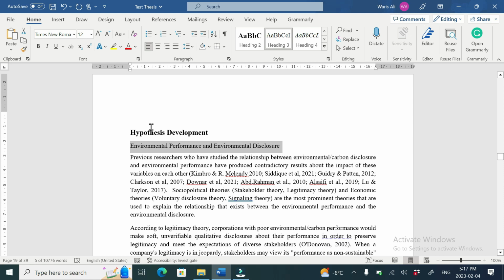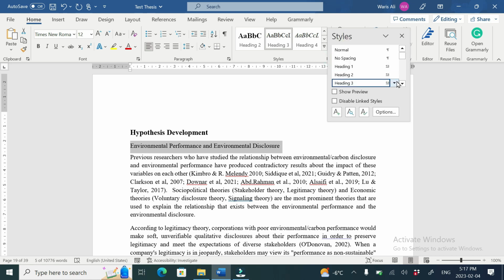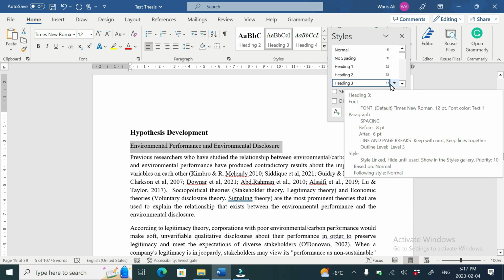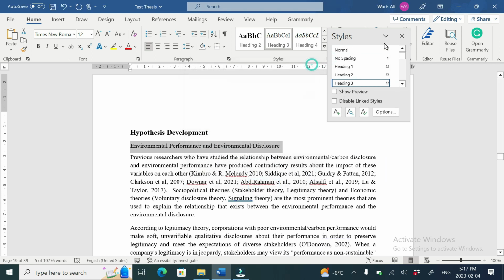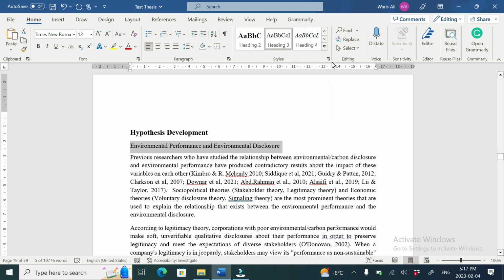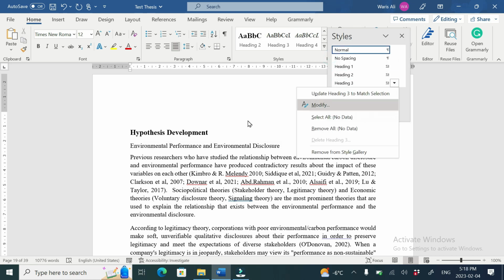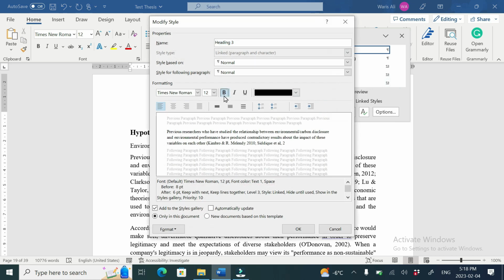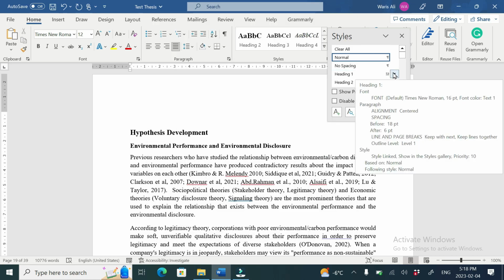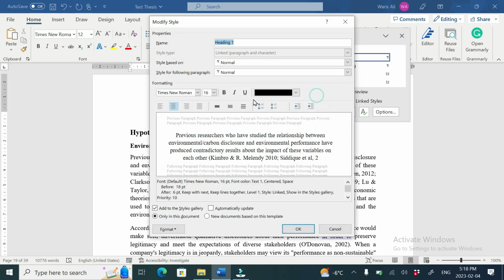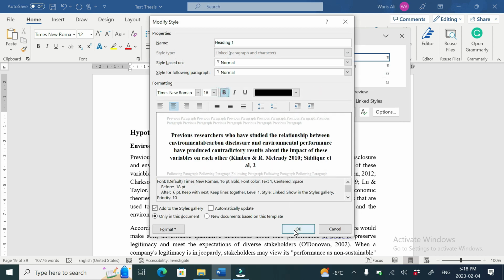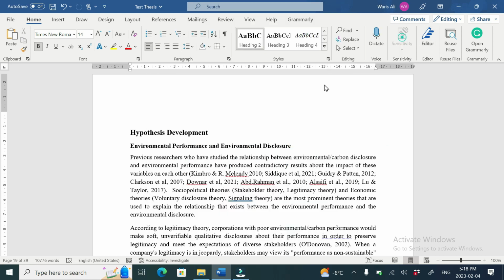Again, we can modify it because heading 3 is the same. I think we made some mistake. We haven't bolded, so again we can make changes. So let's go to heading 3. It says, perhaps modify it. I don't know what the problem is, why it's not giving me these options to modify. So let me check later. Oh yes, modify, and then you can set it to black, and similarly for heading 1 you can modify, and even it wasn't bold, so I did that. Okay, so now you can see the changes.